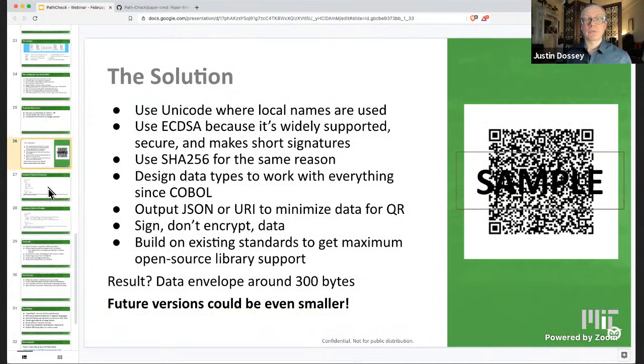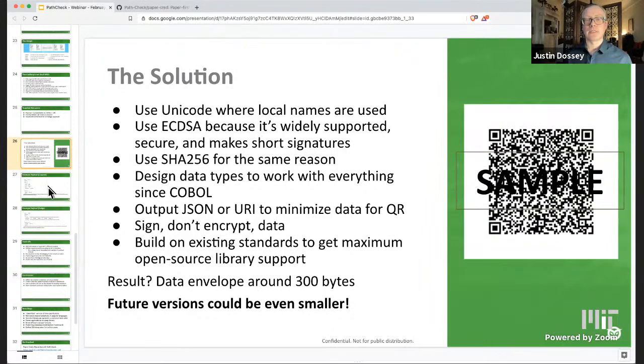So we came up with some solutions that should make this distributable in a global situation. For example, we used Unicode UTF-8 encoding for local names so that the people with names that don't fit into the US ASCII character set are able to have their names accurately represented in the identity containing badge information.